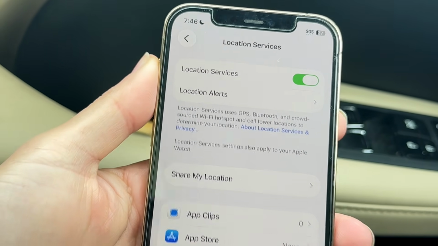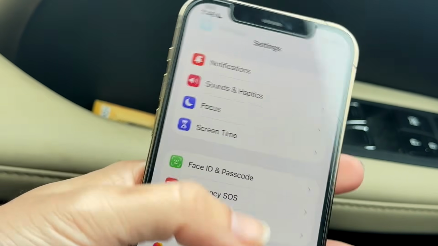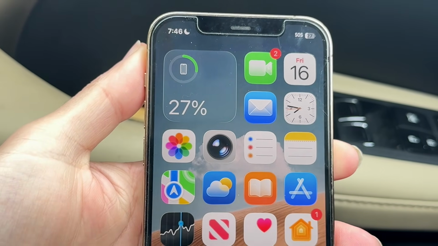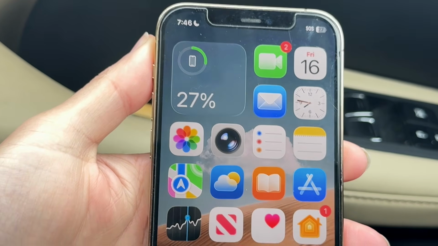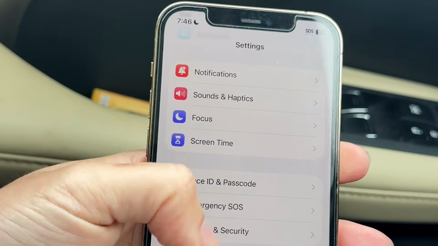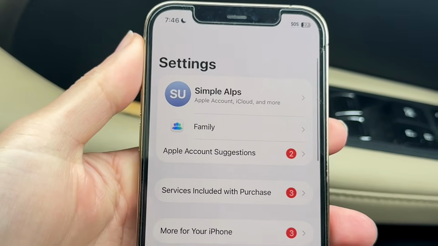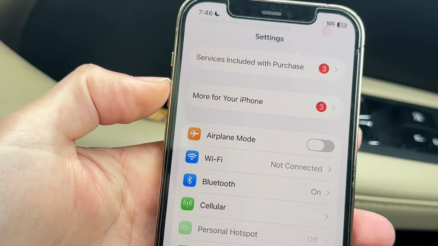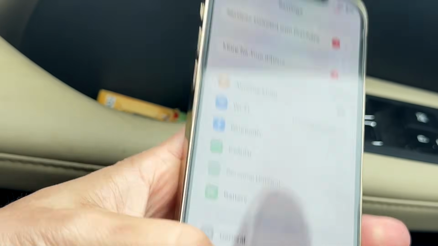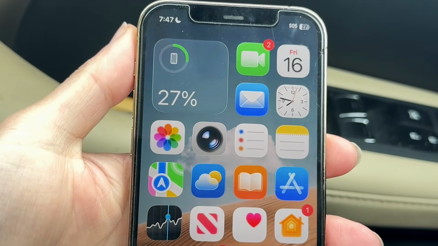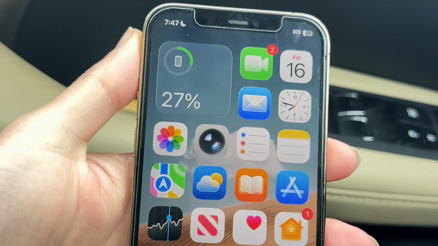Now, beyond that, the next thing I'd recommend doing is to make sure you have enough signal on your device as well. So make sure you have your Wi-Fi connection on, your cell connection on. That's another big thing. Sometimes if you have your Wi-Fi and cell connection off, that can also cause some problems here. So just make sure your Wi-Fi and cell connection are on. You can also try restarting your phone. So try restarting your device. That could be another easy thing you can do as well.